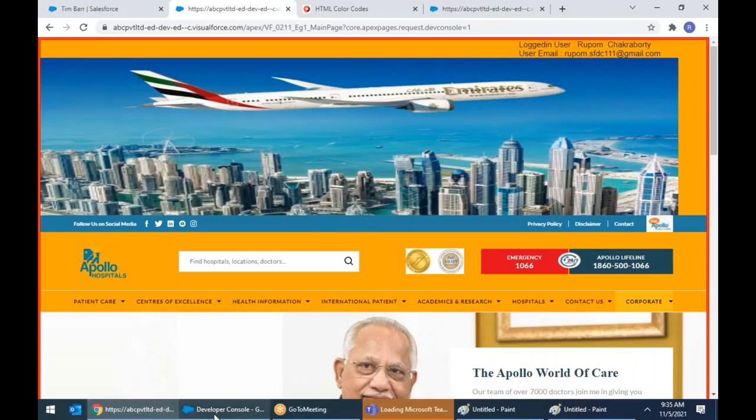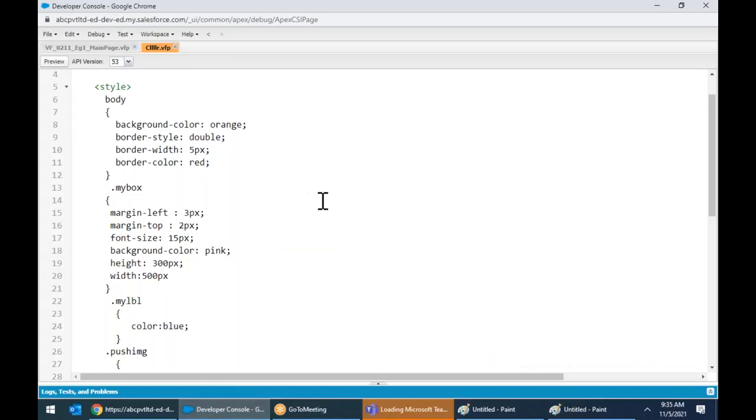Now, let's understand. Stored in static resources is called external style.